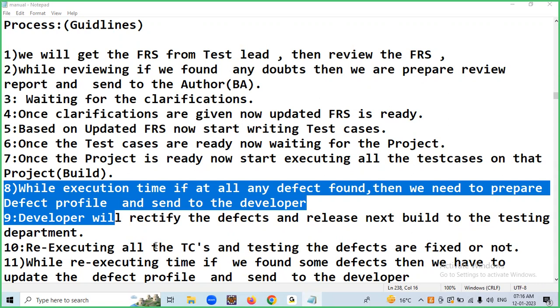So at this point of time, as a tester, what do we need to do? Please observe. As a tester, we need to re-execute all the test cases. Why are we re-executing all those test cases?